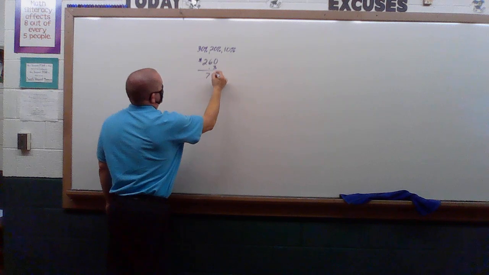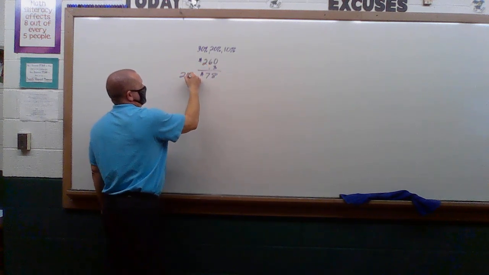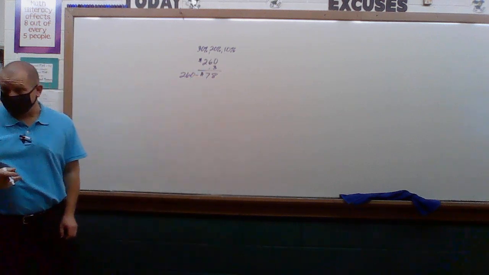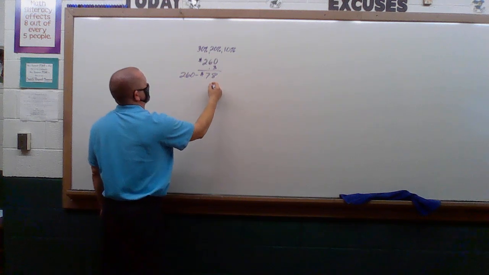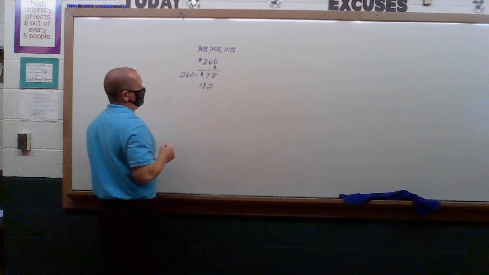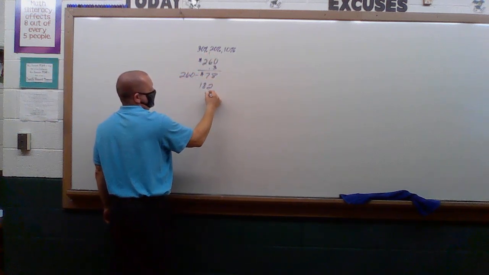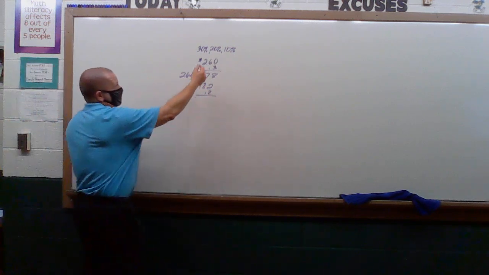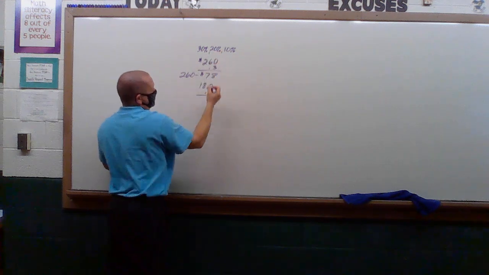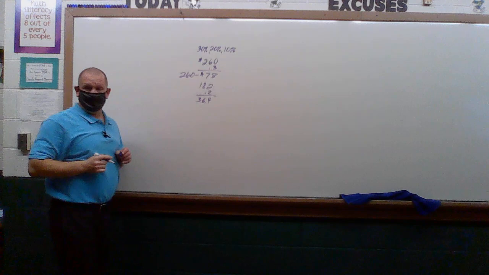$78. So from here, I'm going to take my original amount, and I'm going to subtract that first discount. So 260 minus 78 gets us 182. And then I'm going to do the next one. So I take that times 0.2. And I just do the exact same process that we did in the first one. So I multiply by the percentage. So I get 36.40.